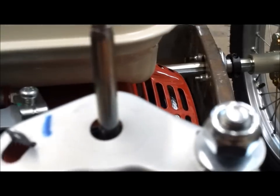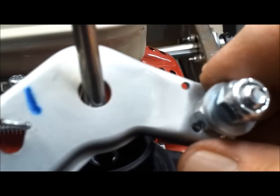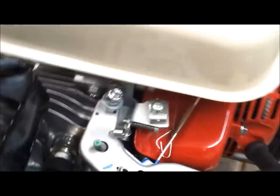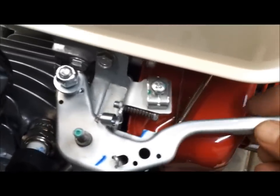I also drilled a hole right here where I'm gonna attach a throttle return spring. I'll show you that in a minute. But this will ultimately, bear with me here, ultimately sit here like this. You see, right in line with the cable. So you can see how that's gonna work. So here in a minute, I'll have it all put together, and then the return spring will go through here and attach over here.